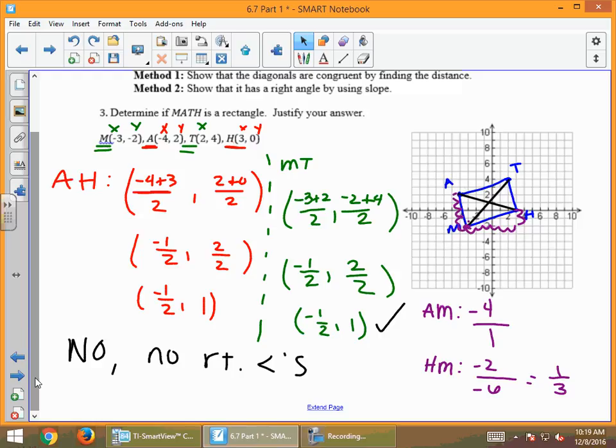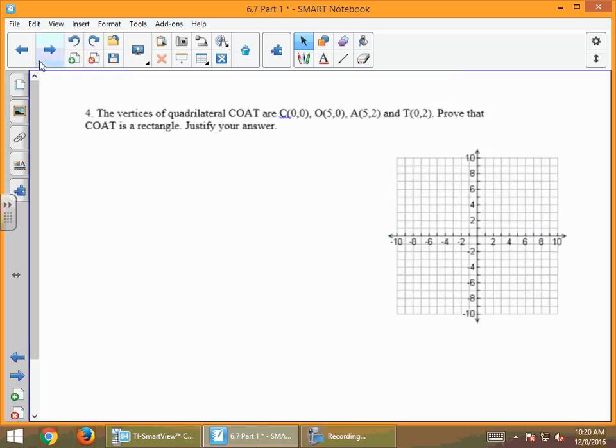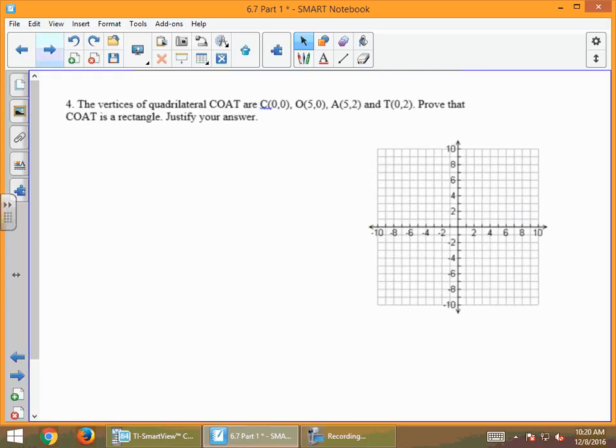That not being one, because there's no other opposite systems. So in order to be a right angle, it's like vertical. Questions over that? Same exact steps for number 4. You want to show that it is a rectangle, you have to first show it's a parallelogram, and then determine it's a rectangle after that.